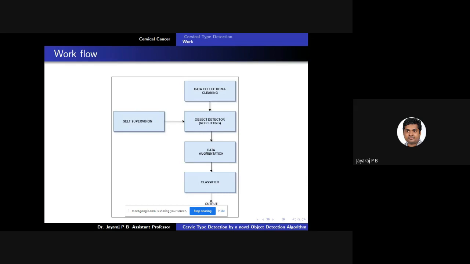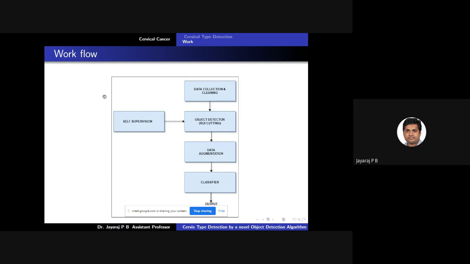So that's why we thought of going with a two-stage architecture. My friend Prathamesh was talking about both one-stage and two-stage object detection architectures. The main advantage of two-stage architecture is that in one stage we can cut the ROI, region of interest, and utilizing this you can go for classification. Even though it is a bit slow, since this technique has two stages, it gives more accuracy. We also incorporated a technique called self-supervision, which I'll be explaining in the coming slides. And we have derived a new object detector here called EfficientCenterNet.